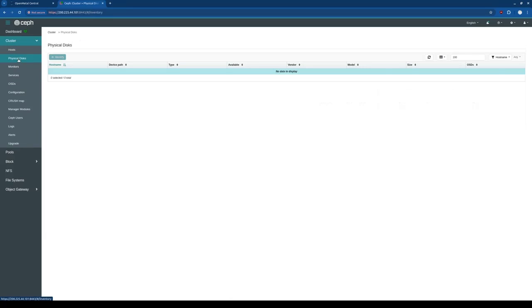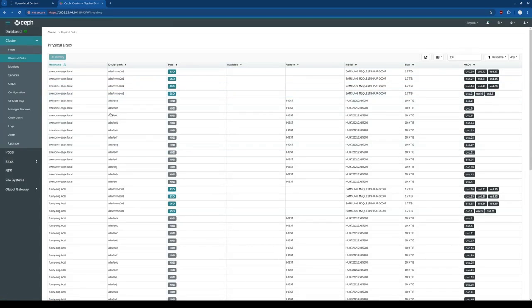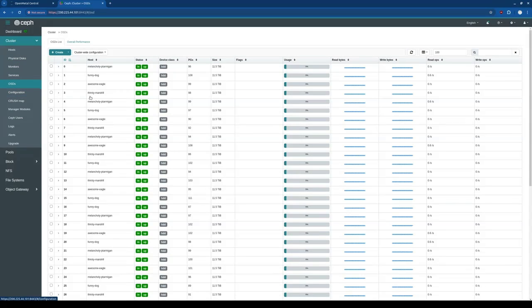We can inspect the physical disks that are being used. NVMEs are used for the database of basically the file objects that are then stored on the slower media. We can see the OSD, the partition usage. This is one of the most important metrics, as once you hit 85%, you'll see warnings. At 90%, Ceph will alert you that you are near a critical capacity, and at 95%, the cluster does go read-only to preserve any kind of data.